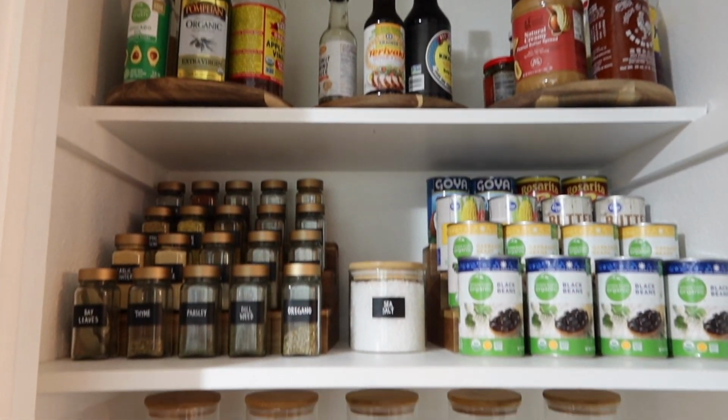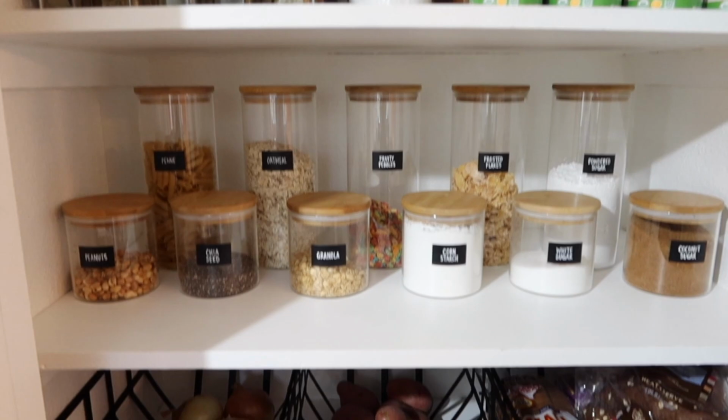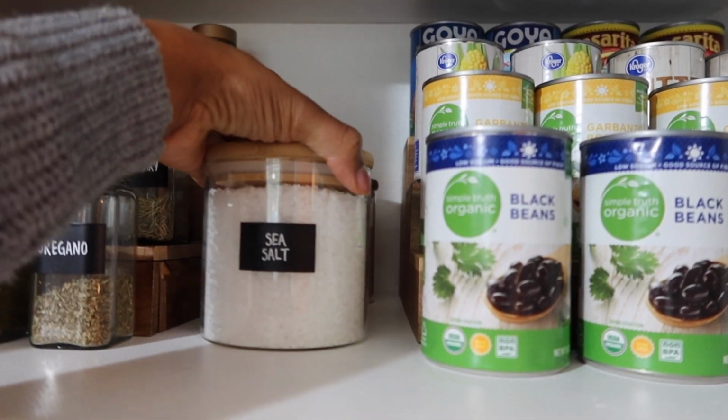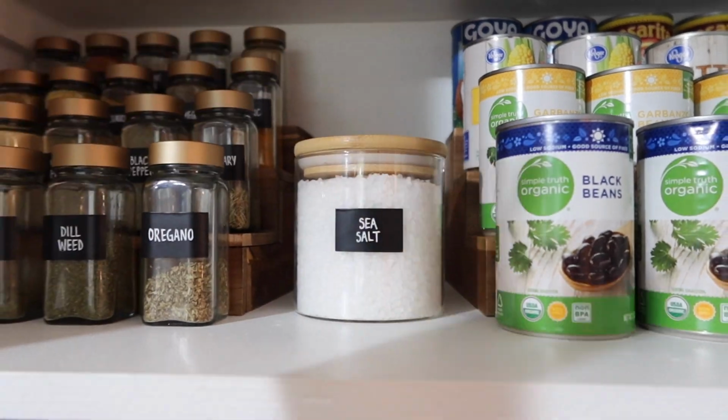I battled with this growing up, but not anymore. The smallest space we have in our home is the pantry, and I make it a thing to make sure that I maintain that pantry, even though sometimes things are out of whack, but you are not going to be stepping on anything. You can see everything that's in that pantry, which is the most important part. So I know what I have, and then when I want to go grocery shopping, I know what to buy, which is very important.